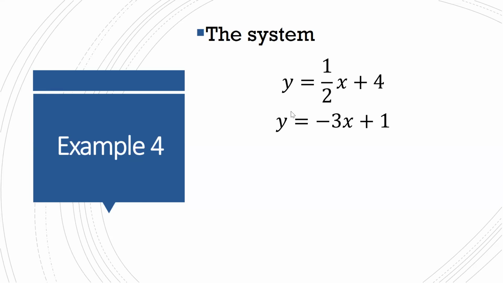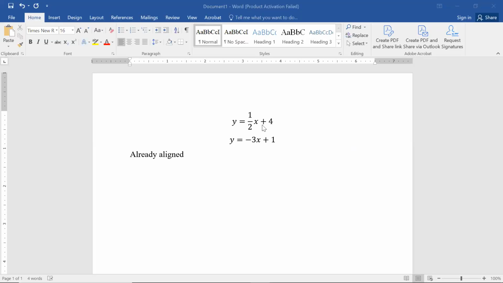Notice that the y's are aligned, the x's are aligned, the constants are aligned, and the equal signs are aligned. Therefore, I actually already have the terms all aligned that I need to. So it's okay that all the x's are on the right-hand side. That's perfectly fine. Everything is lined up, so if I want, I can go eliminate a variable. And that's what we're going to start out doing. So the two equations are already aligned.